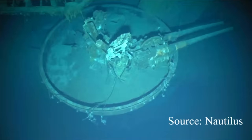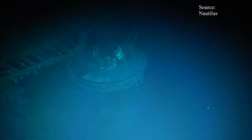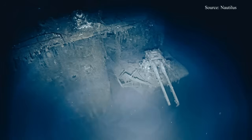A further out look at the same gun tub doesn't give much more to work with. We can see the edge of the flight deck better here. Unfortunately, that's about it. So let's look at the third and final 127mm picture. This one is from further out and shows a different mount entirely. Noteworthy for how the guns are still in their proper position, as well as the deck above them here. Though beyond this, again, there's not really much to say, other than the surprisingly intact railing here above portholes.